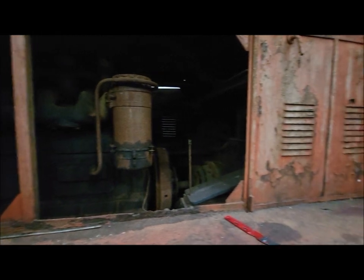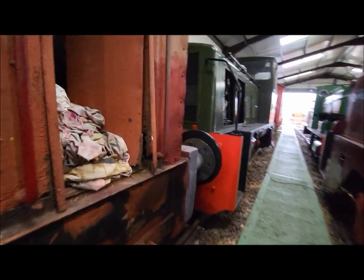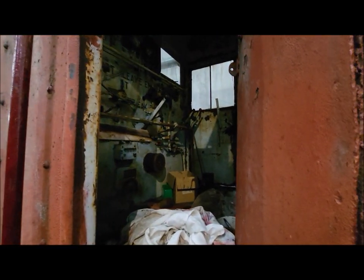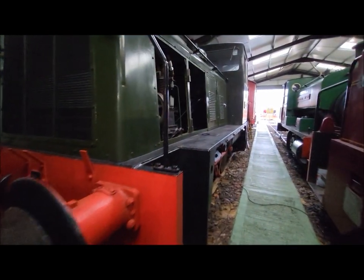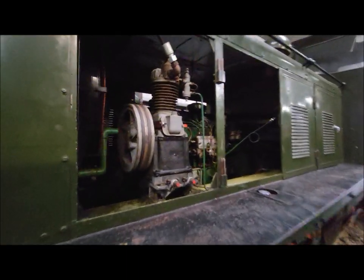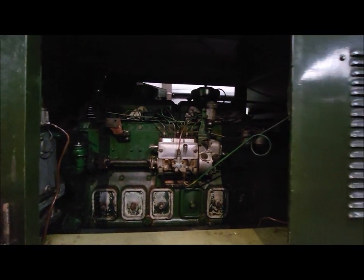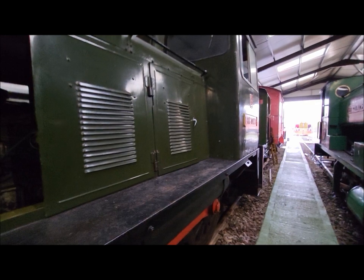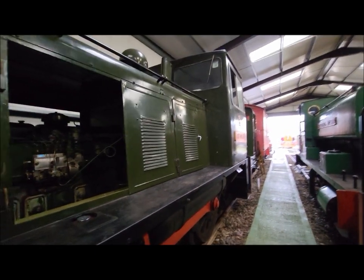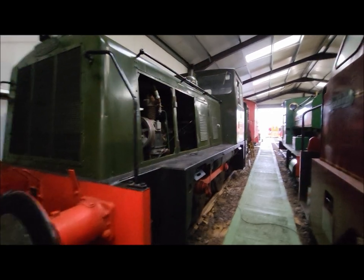And the beauty of being a volunteer in a museum like this is that you get to see all these things up close, things which you never see on the main line preserved railways, because you're not allowed to get this close to stuff. This is a locomotive called Eric Tonks. This is in good condition.